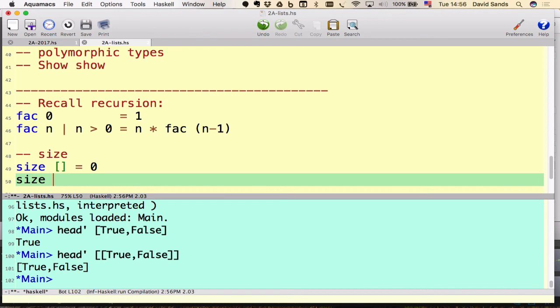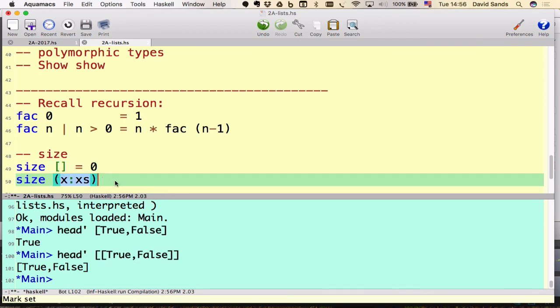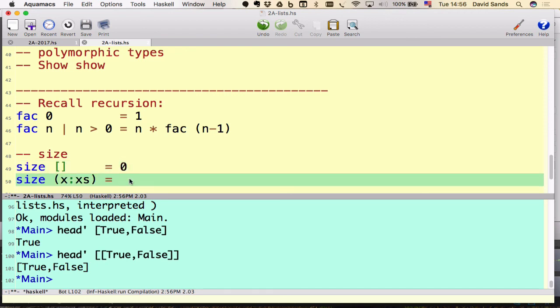What about the size for something which is bigger than the empty list? What does something that's bigger than the empty list look like? Well, it has at least one element, let's call it x, on the front of some list, which may or may not be empty. So every empty list has this pattern, and every non-empty list has this pattern. So we're going to use recursion to define size, not the only way. And so what we do when we use recursion, we're using primitive recursion. We try and work out how to define the size of a list with at least one element in it in terms of the size of the rest of the list, ignoring the first element.